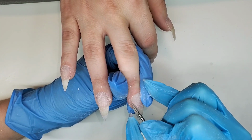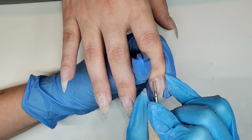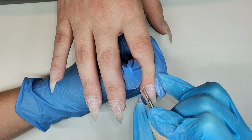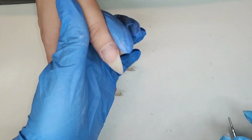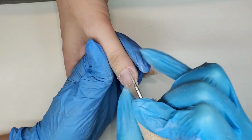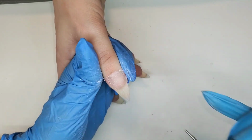And there's another one that I use that I've had from eBay for years. I've got a bunch of them, but I just noticed that the pink chair has started carrying them as well. And I believe those ones are called the diamond flame bits. So again, I will put links down below for you guys, but you want to use these on a medium to low speed, as we are not trying to dig into the natural nail at all. You are just wanting to remove any dead skin or cuticle.